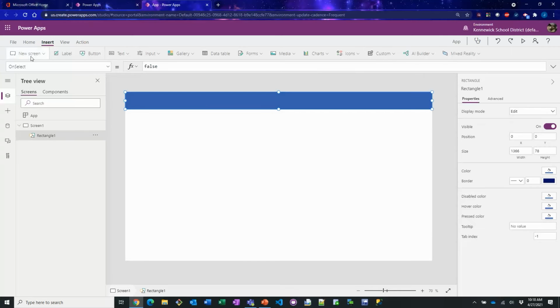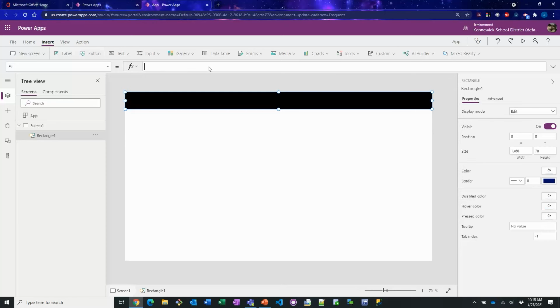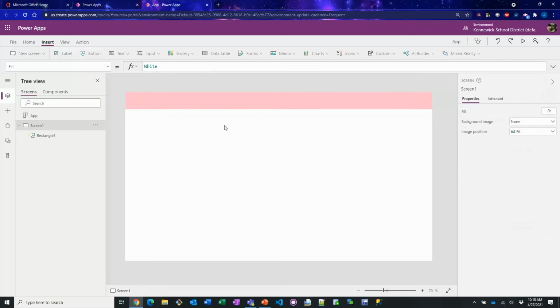We'll click on it right now. I'll just show you this formula thing here. So you can do pretty much anything you want right now. So you can do fill. This is the background color of it. I'm going to cut that color there so that I have it for later. But let's just type in pink. So there we go. Now it's pink.